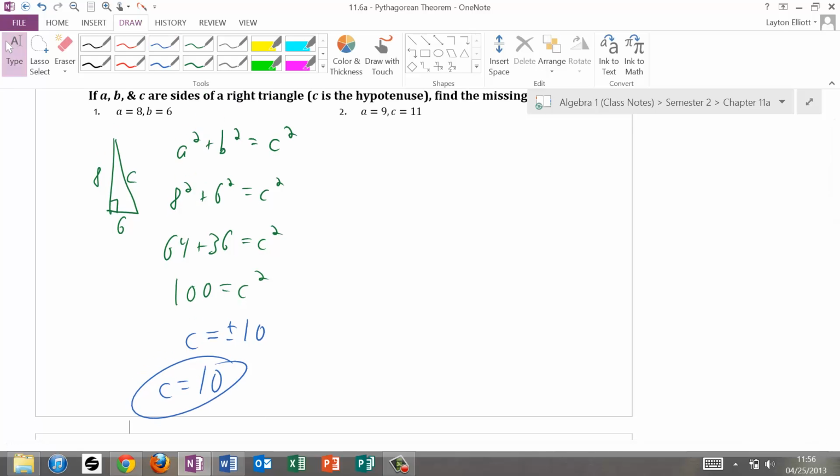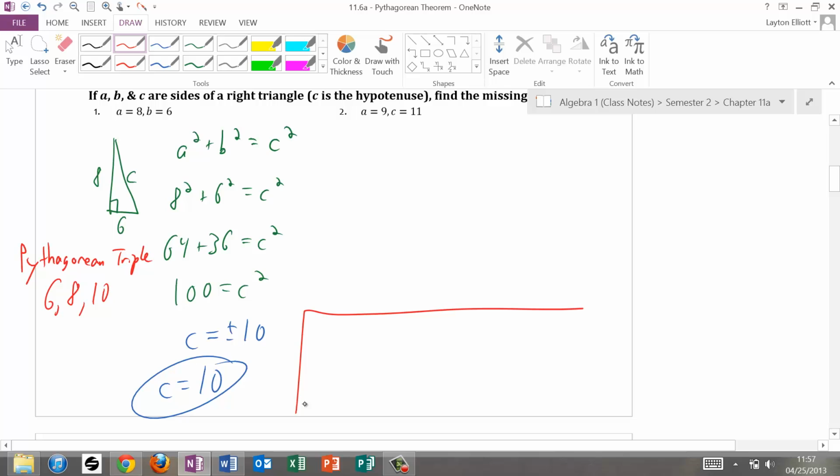As a scientist, I have a problem with this problem having no units, but for now I guess it's okay because we're just practicing drilling. Another thing to keep in mind is that this created 8, 6, and 10, which is called a Pythagorean triple. Pythagorean triples are integer values for a, b, and c that work, where a squared plus b squared equals c squared.